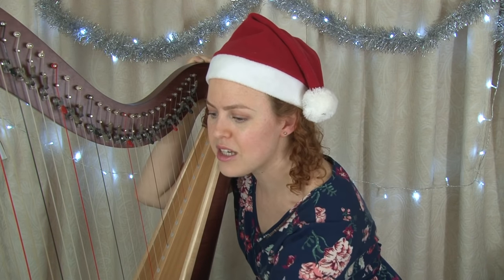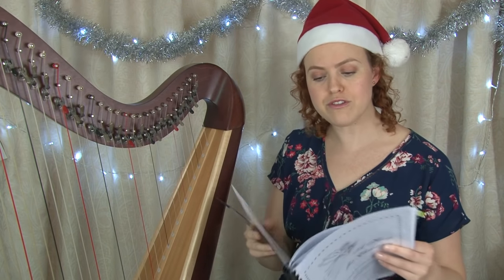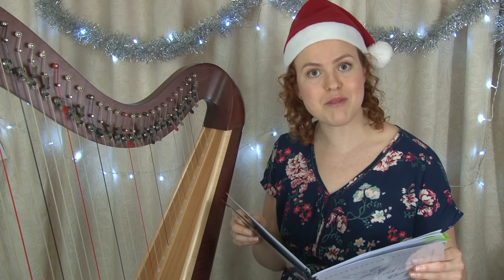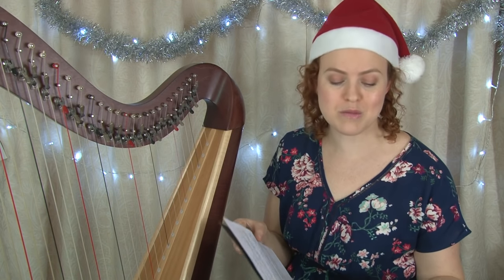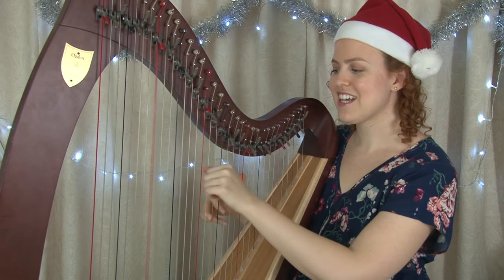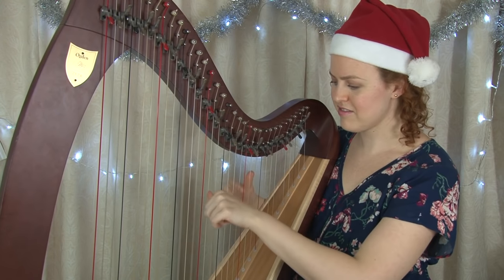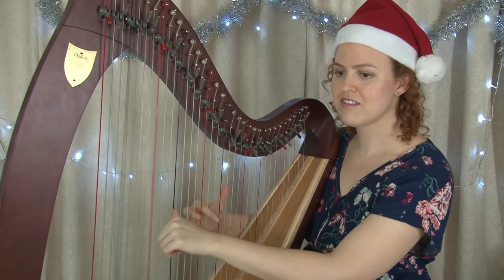Then the harder version looks a little bit harder, but the nice thing about this book is that for a few of the pieces, I noticed as I was paging through it, there's a supplementary accompaniment at the back. So that's pretty cool. If you have a harpist friend who is a bit more advanced, then they could be playing these kind of things along with you. And that's going to sound pretty. So it's nice to have that supplementary accompaniment.